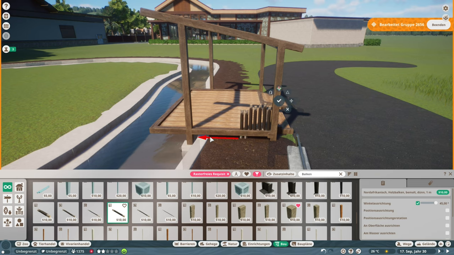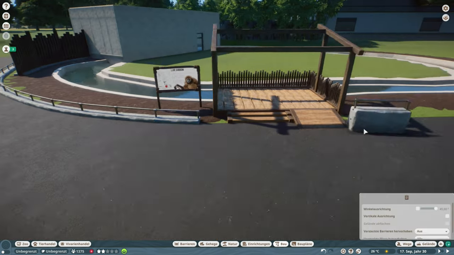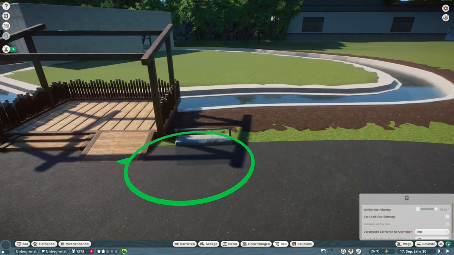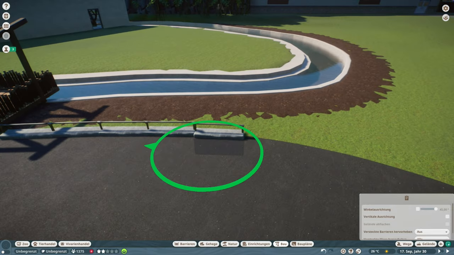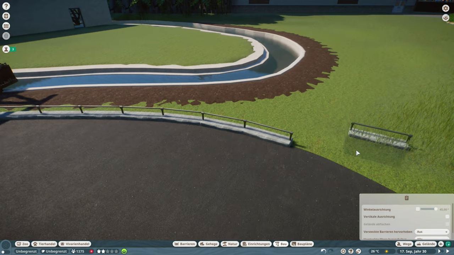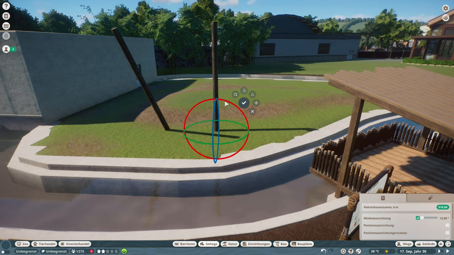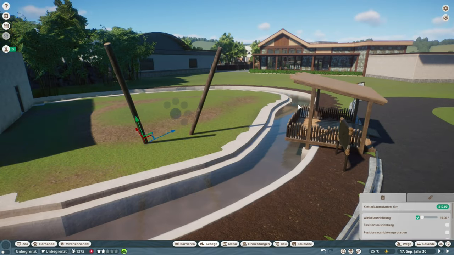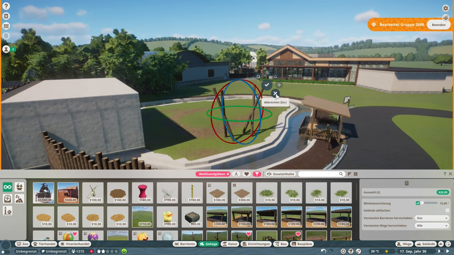Yeah, and I wanted to say something about the fencing as well. As you can see, I used those little tiny fences here for the visitors, so that they don't step into the grass or closer to the animals or to the moat. This is very much inspired, or I could even say copied, from my home zoo in Munich, because most of the barriers in Munich are like this.